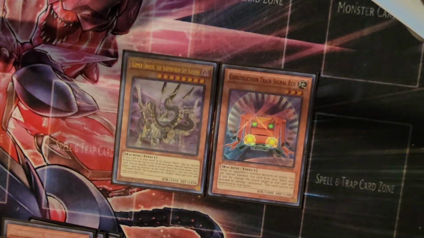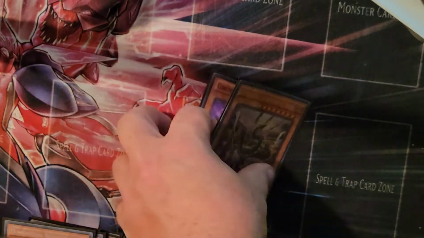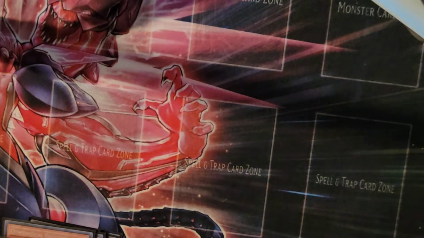When your opponent goes to attack, you can special summon from your hand and change the attack target to him, and he cannot be destroyed by battle that turn. So, it gives you a monster on the field for 1 turn. Plus, I kinda like him, he's kinda cool looking.